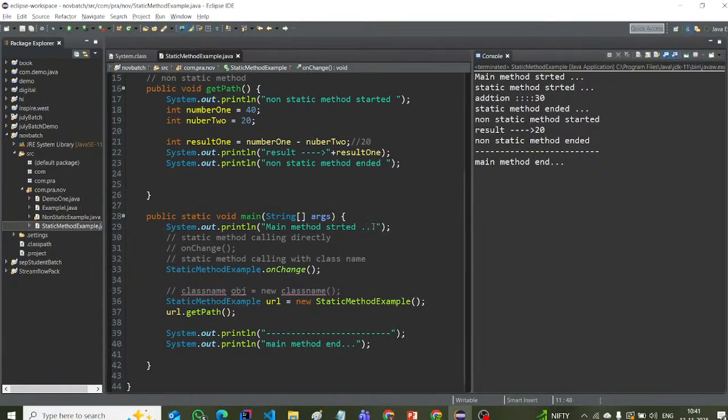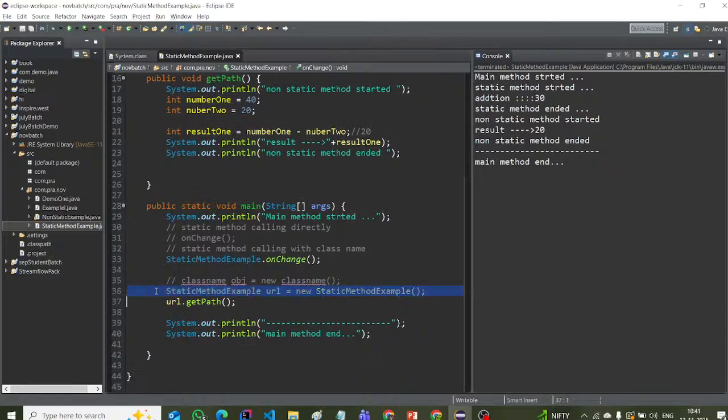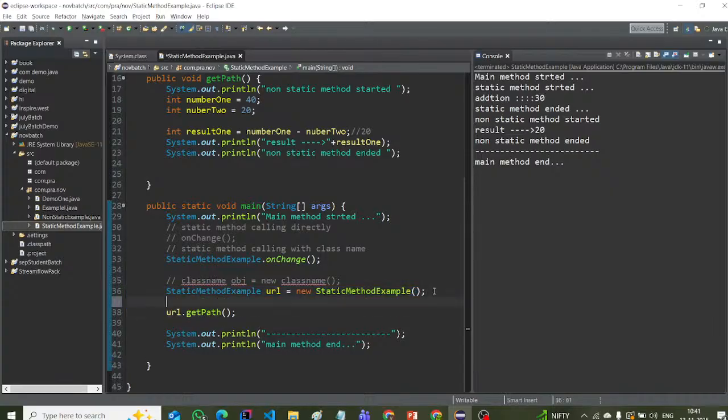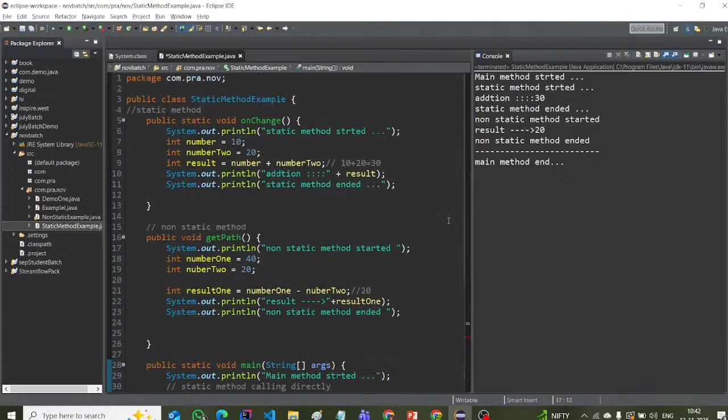So where is my method? This one, right? Not this one. Yeah, this one. In the 36th line, I created an object for the class. Now let me write the new keyword. Second way I'm demonstrating: new, space, what is my class name?